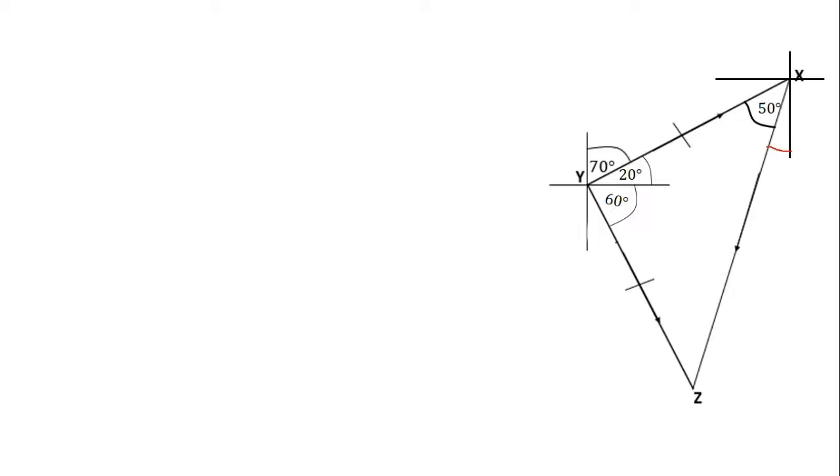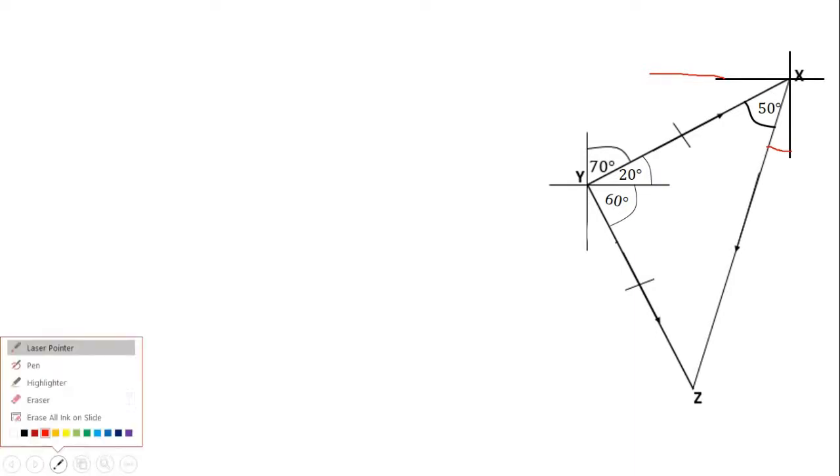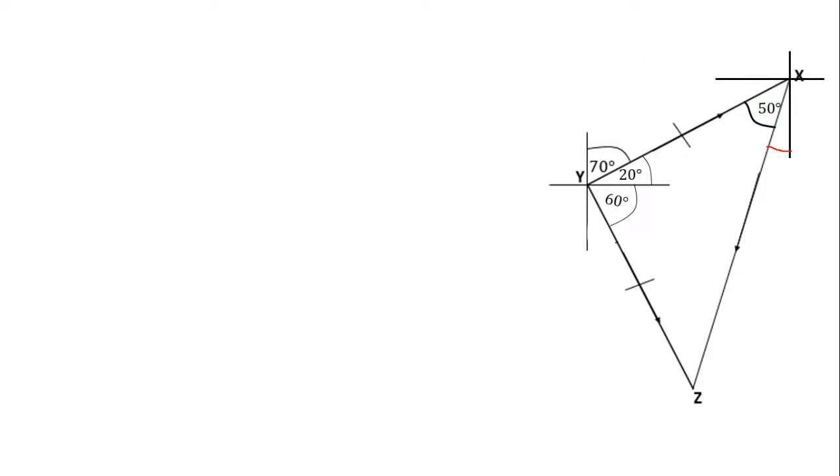We have been able to find this angle here to be 50 degrees. Now look at something. If we extend this line, I'm going to clean it and do it again. If we extend this line, and we extend this line, I hope you get the picture. You will see that these two lines here are parallel lines. This line here and this line here are parallel lines.